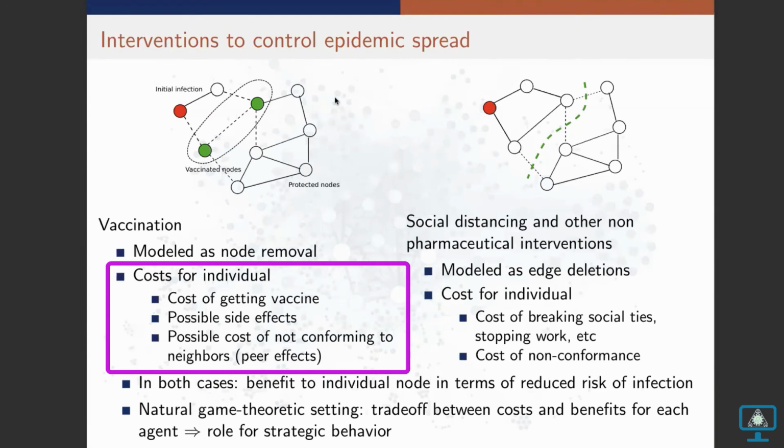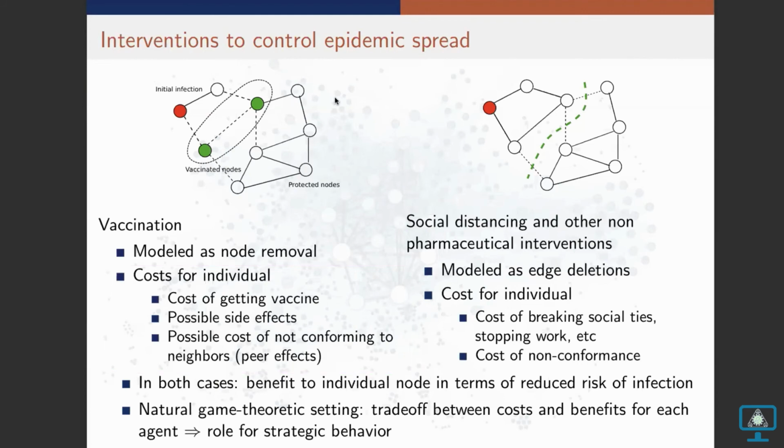The current policies being discussed are vaccination by age and whether they're working in critical care and so on. But would an individual comply? So there are various components of cost for an individual. First is just the dollar value. There can be side effects or fear of side effects. There can be other kinds of cost coming from not conforming to neighbors. So if a person gets vaccinated, but his or her contacts do not, each such edge could potentially add cost.